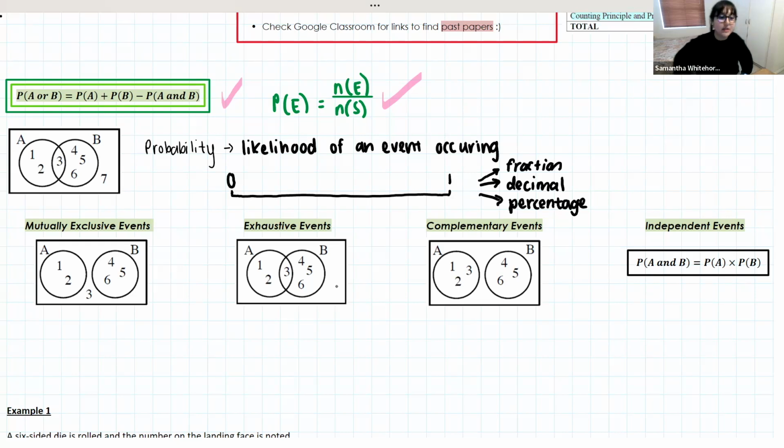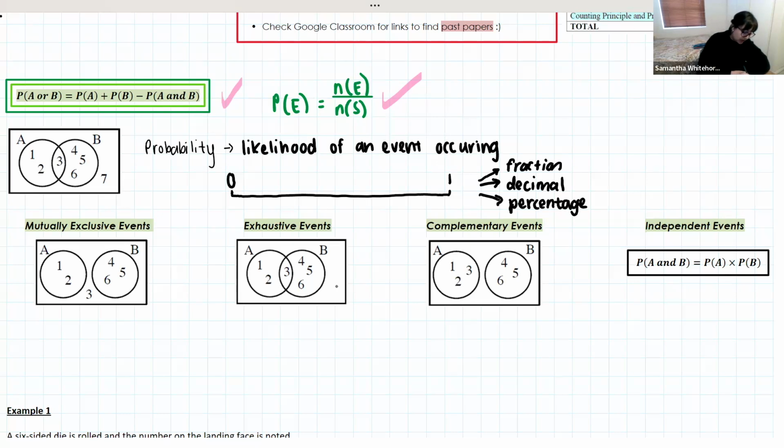Nice, Alami. Okay, these are called Venn diagrams. We're going to talk about Venn diagrams a little bit more on Wednesday, but they're called Venn diagrams. Nice, Leila. It is a way that we represent probabilities or events visually. Sometimes it's very useful for us to use a Venn diagram to see what relationship our events have with each other. Okay, so the first type of event that we have is a mutually exclusive event.